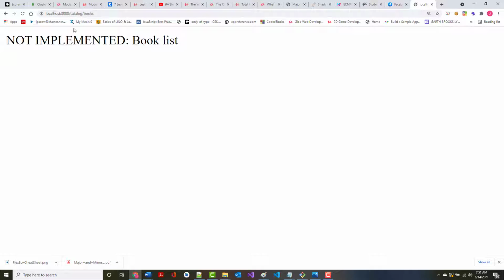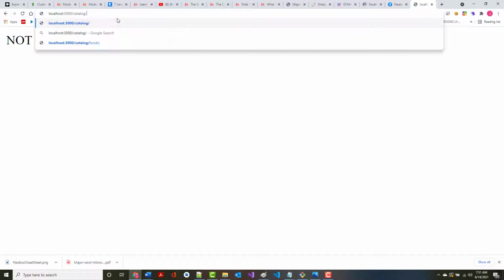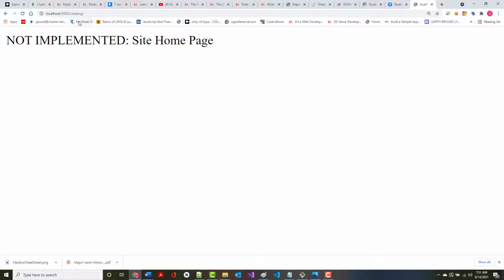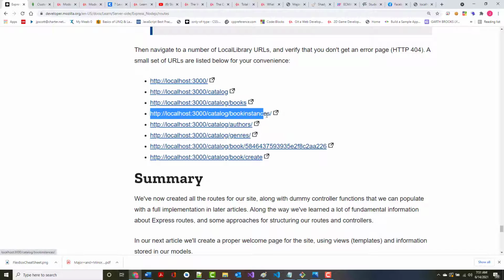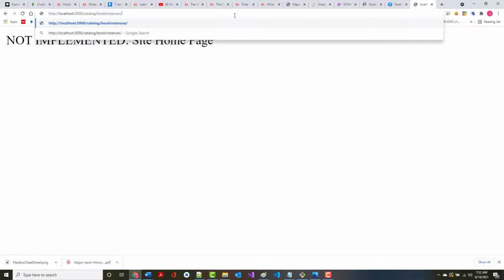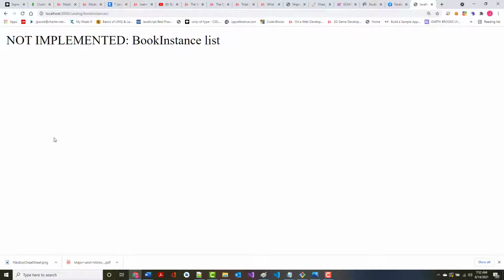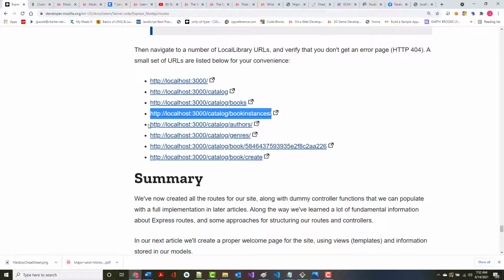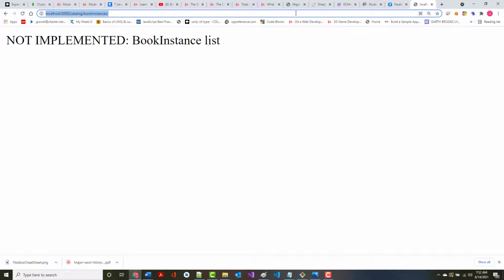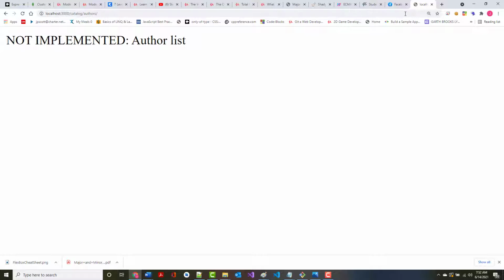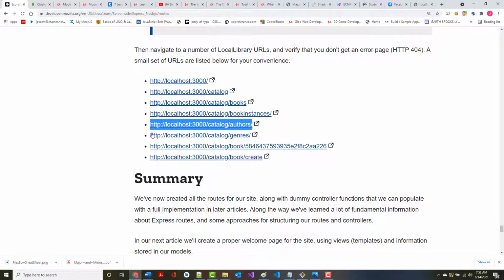There's the book list. That says site homepage, just okay. So far so good. Book instance, that's good. I should have authors and genres next. So authors, there we go. And genres.